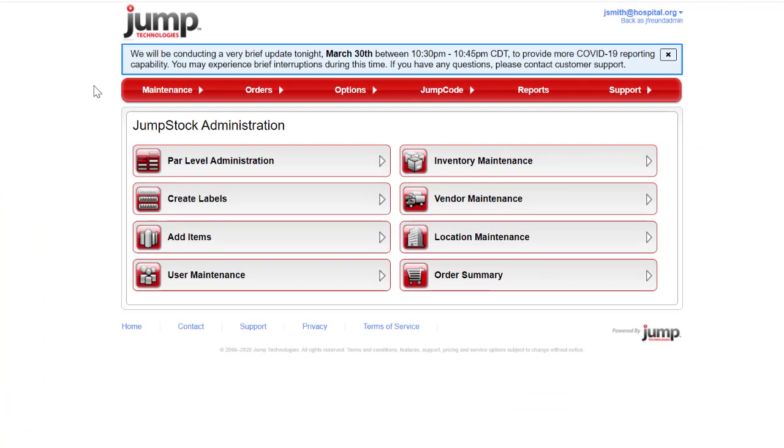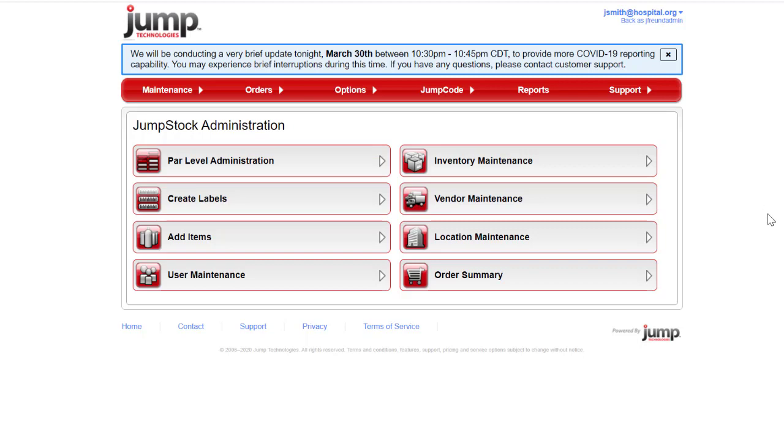From there, we are going to move on to the browser, and here you can see the main menu for JumpStock, and we'll be able to do a variety of different functions here. You'll also notice that we are updating the system rapidly now as we are trying to add new features to be able to help our customers and partners out. So this message that you see on the top part of the screen is just letting people know that there's an update being pushed tonight, the night that I'm making this video.